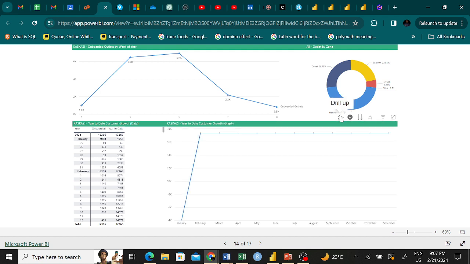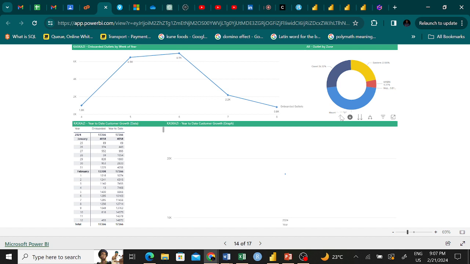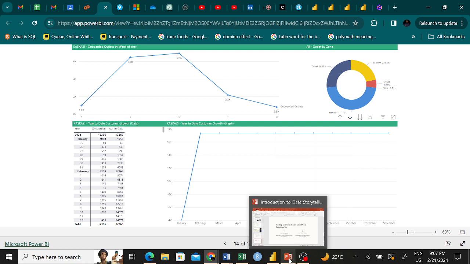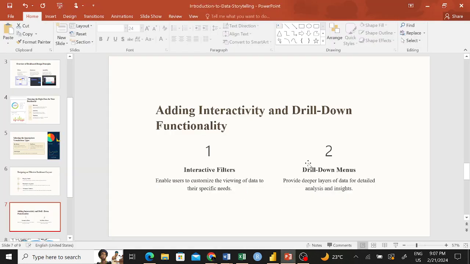I can drill up again to go back to the months, and drill back up to the years. So you are adding more information on the background. The way it is, somebody might think that there's no other information that we can see. But when I turn on the drill down, I can drill down or drill up and see other information that I just threw in there.